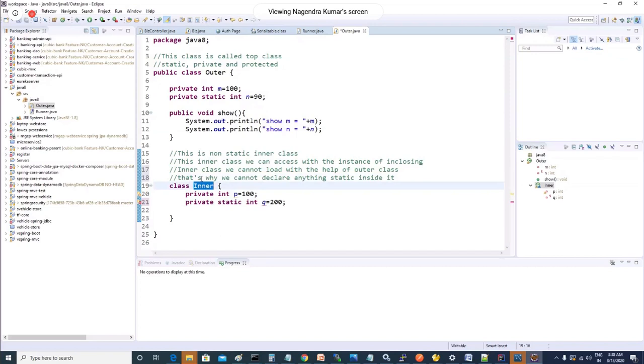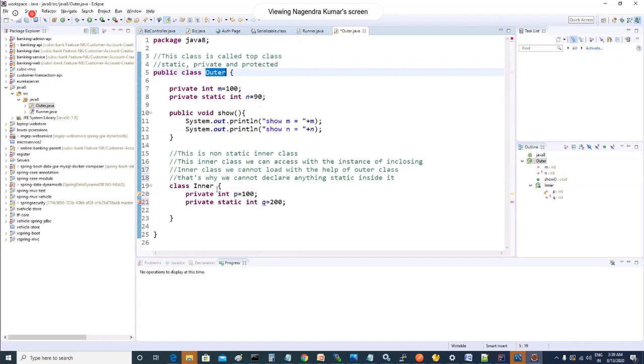Actually, when you deal with a class, normally I use two things: loading the class and instantiating the class. Both are different things. If I'm just loading the class, it means I'm not instantiating it, right? But when I say I'm instantiating the class, it means first I'm loading it in memory and then I'm making an object of it. Is it clear?